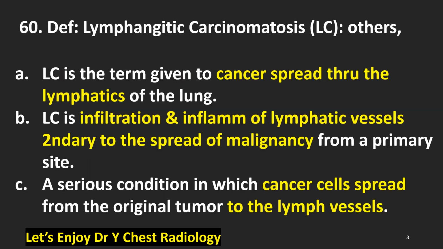I'll quote a couple of definitions from others. Lymphocytic carcinomatosis is a term given to cancer spread through the lymphatics of the lung. It is the infiltration and inflammation of lymphatic vessels secondary to the spread of malignancy from a primary site, a serious condition in which cancer cells spread from the original tumor to the lymph vessels. Now you can get the definition of lymphocytic carcinomatosis clearly into your mind.